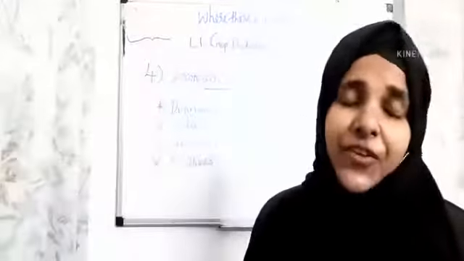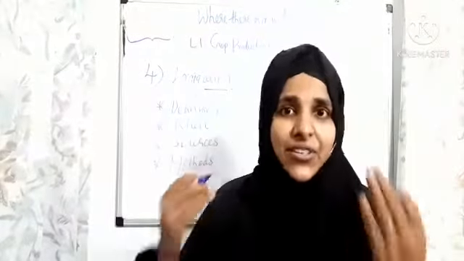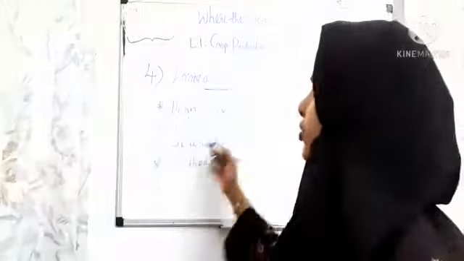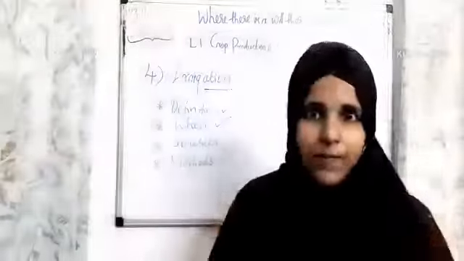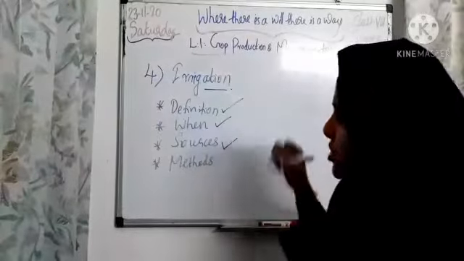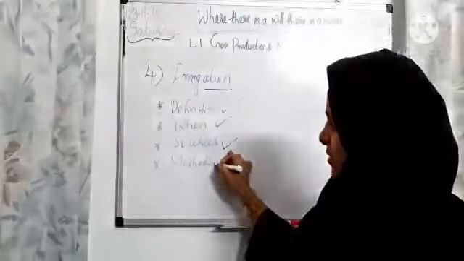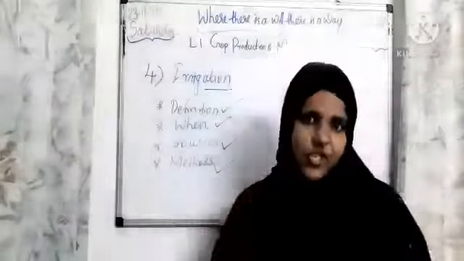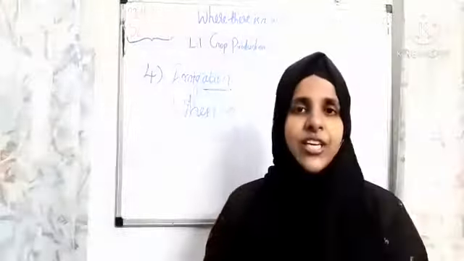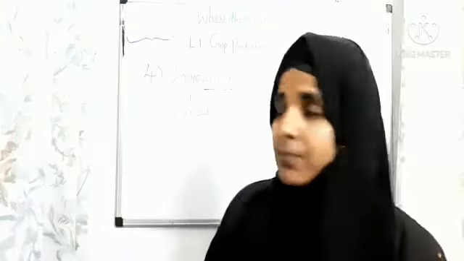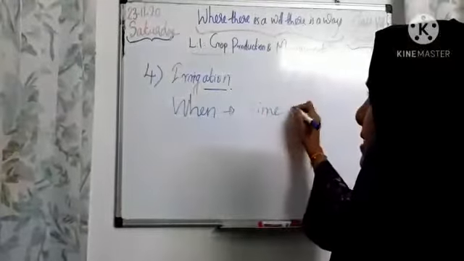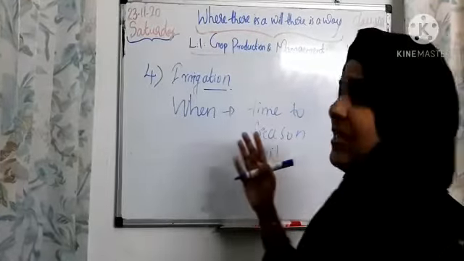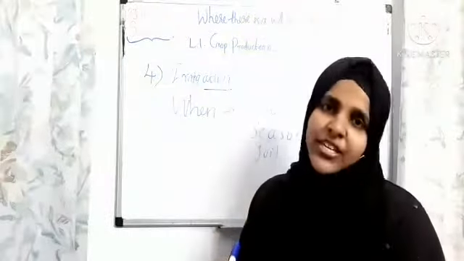Clear? In this section, we are going to learn what irrigation is. Definition we learn now, right? And when we are watering the crops, what are the sources of irrigation? And what are the methods we are using for irrigation? All these things we will discuss in this section, okay? So when we are using irrigation, children, it may vary from time to time, season to season, and soil to soil, okay? Depending on the time, season and soil, it may change.